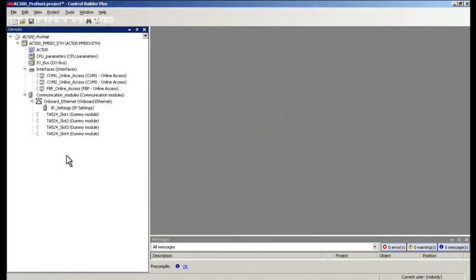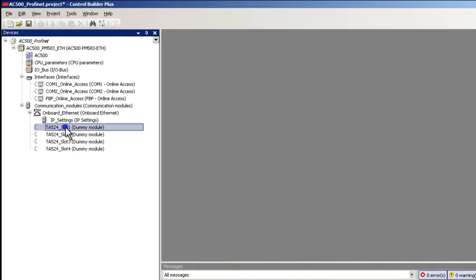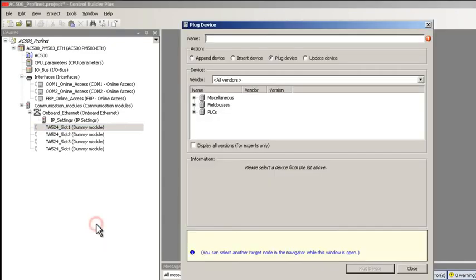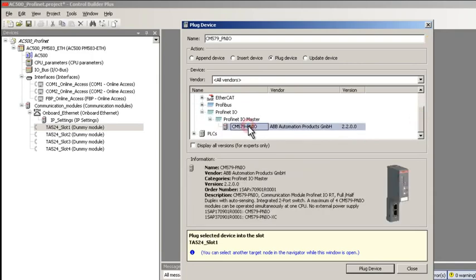Now let's have a look at the configuration steps. In the context of PROFINET I/O communication, the I/O controller and I/O device are referred to as master and slave. Inside the Control Builder Plus project, we need to integrate the PROFINET I/O master under the Communication Modules option, with a corresponding slave module. Then the I/O module is to be added, as seen in the video.